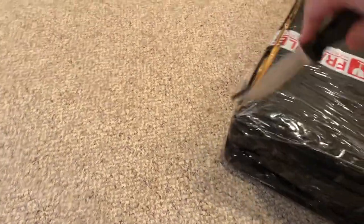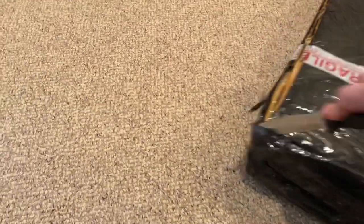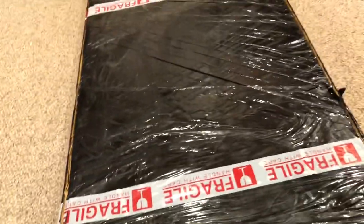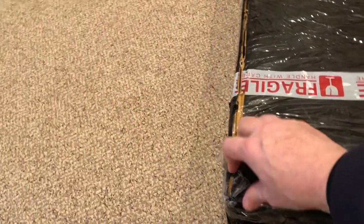FedEx brought it. And I should mention that FedEx did me a real solid. I wasn't home. I left the garage open for him. The FedEx driver called me, and he agreed to leave it off, even though it was signature required. I have a good relationship with my FedEx guy and my UPS guy, of course.